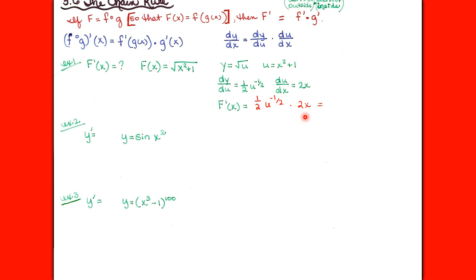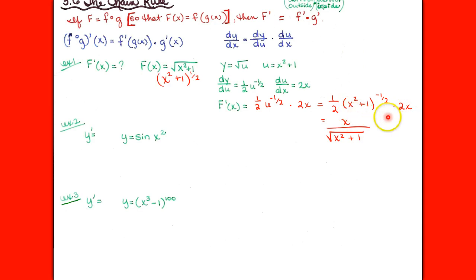Now, the derivative of the outside function was in terms of u. When I started with this problem, everything was in terms of x, right? So I need to back substitute. I need to put whatever u was equal to back into that problem. So if u was equal to x squared plus 1, then I'm going to put x squared plus 1 back in the place of u. And then I just want to do obvious simplifications, not anything crazy. But of course 1/2 times 2 would simplify down to be 1.